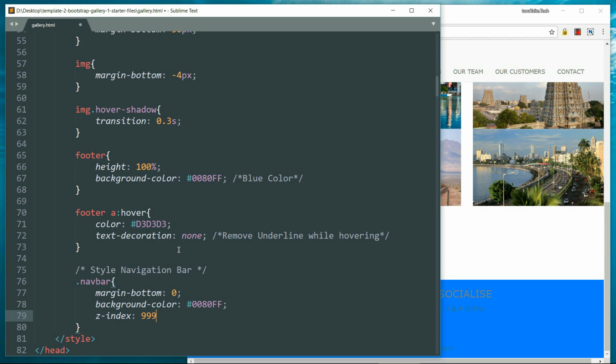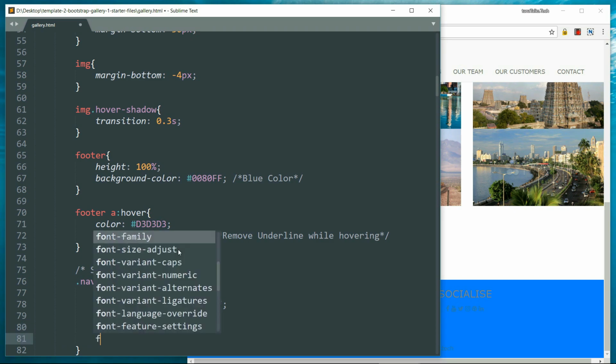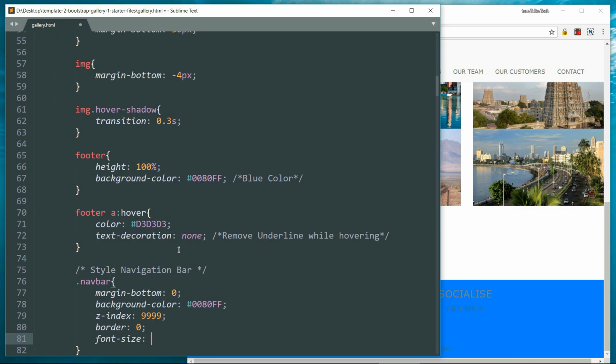Then let's give z-index 9999, then border as 0, then font-size as 12 pixels. Let's say this is important.